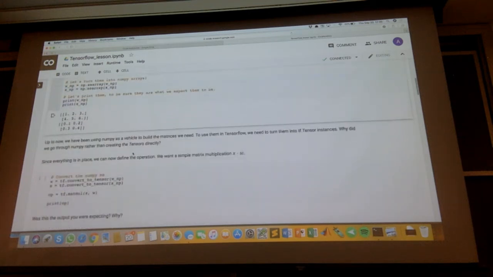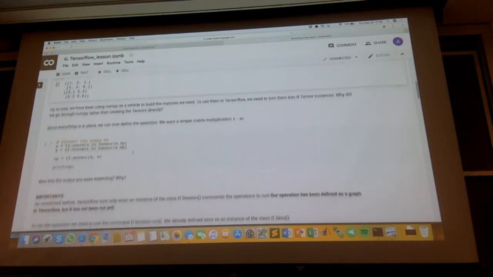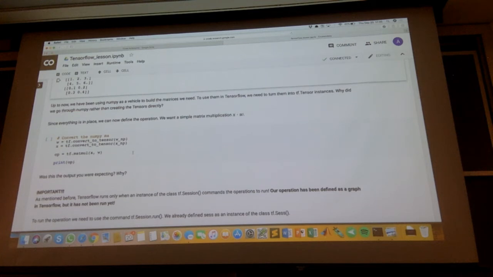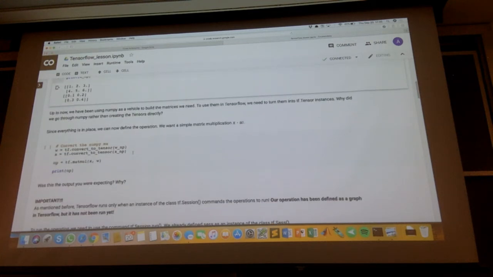So in TensorFlow, you have to define your graph at the very beginning before using anything, okay? So when I say defining a graph, it just means that you define the network itself. The network is not running, okay?